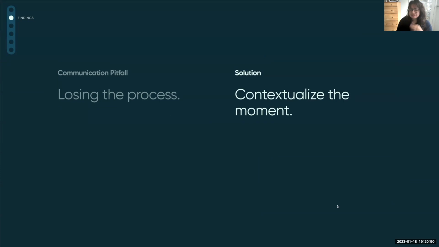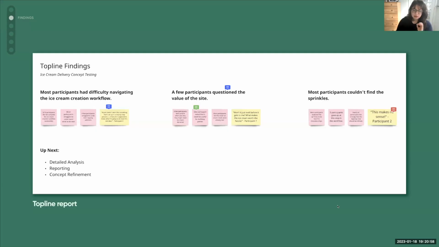Thanks. Just making sure that we contextualize in the moment exactly where that finding is in the overall process. So this is an example of a top line report. As I mentioned earlier, I like to make sure the fidelity of what I'm presenting is in line with where we're at in the process. So making clear to our client, our internal stakeholders, that we're at the point of analysis. So there's stuff that's coming together. However, we're still in a Miro board. Maybe we're still in a loosey-goosey deck, but there's space for them to collaborate on this and for us to have a conversation around the findings as they come up.